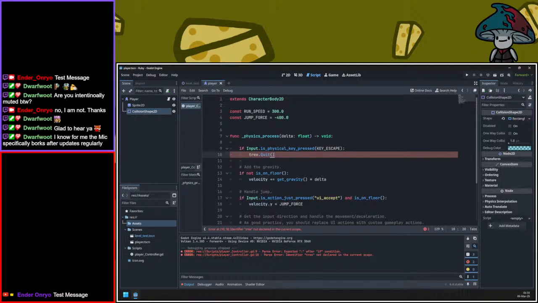Expected colon after if condition. Identifier tree. Scene tree dot quit.